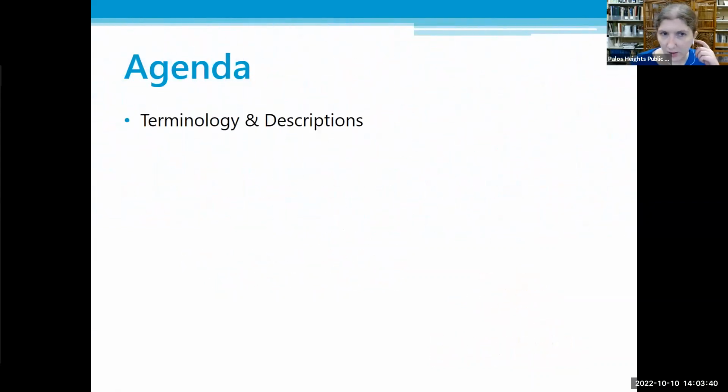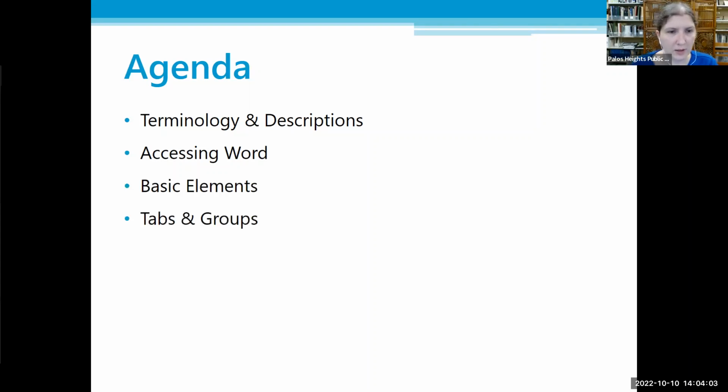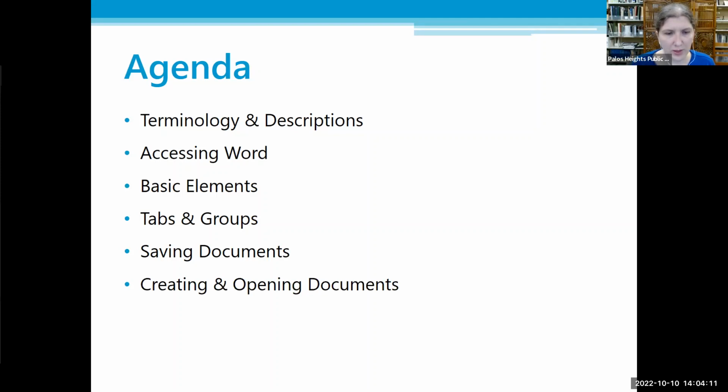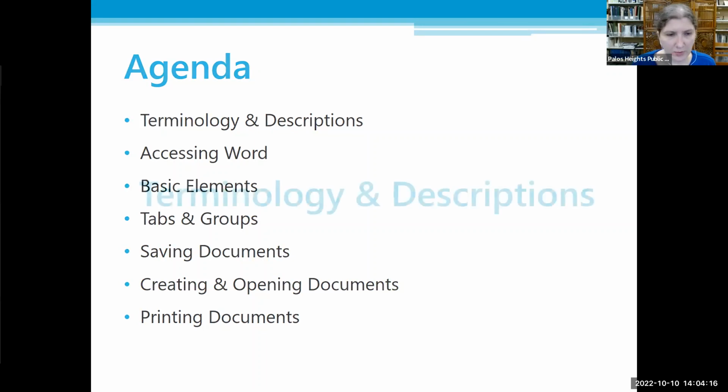So before we get started, I will let you know what we will be covering today. Hopefully we'll get to all of these throughout the class. First, we're going to start with some terminology and descriptions. Then I will talk about how to access Word, the basic elements of the Word and layout, tabs and groups, how to save your document, how to create and open new documents, how to print your documents.